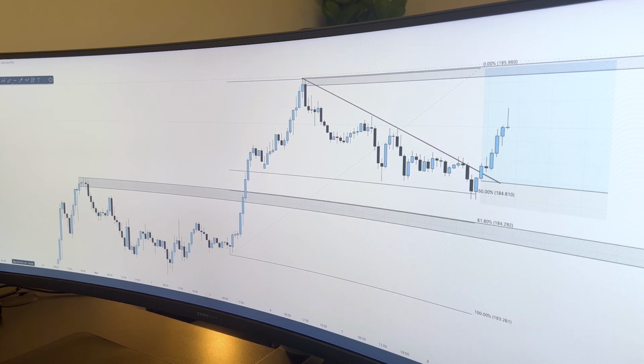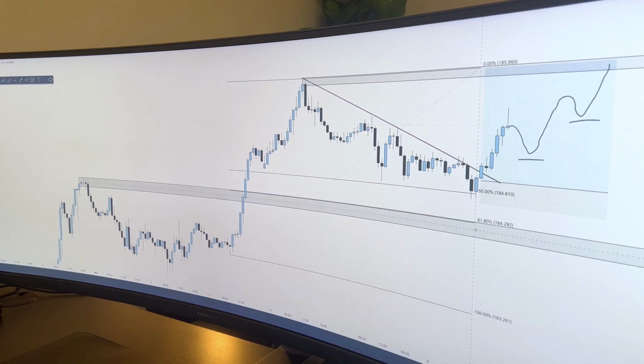And once again, how I'm looking to manage it, my position is at break even. As you can see, we're running now probably around 1 to 2, 1 to 2.5 or something. But price is unlikely to just go all the way up to there. I am going to look for price to potentially pull back, create some structure, and then continue like this. That's what happens sometimes. And then I will look to drag my stop loss and trail it with price action as we go up like that. Okay, that is how I'm going to look to manage it. And I'll update you guys on how that goes.